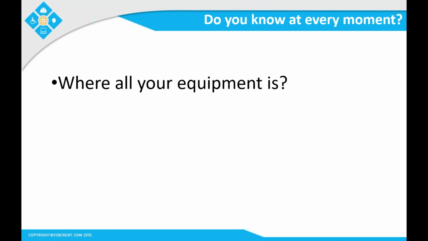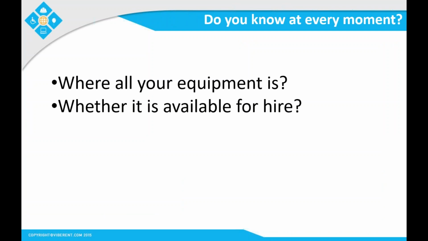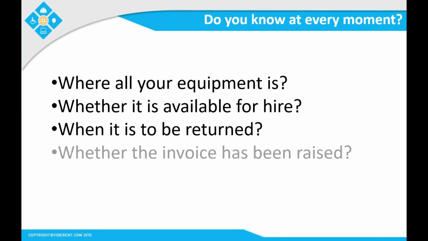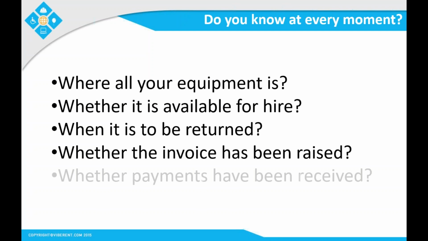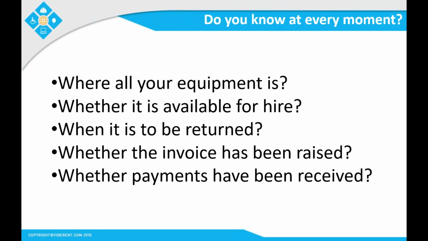With this kind of an environment, it's very difficult sometimes to find out where all your equipment is. Is it available for hire? When is it going to be returned? Have you raised invoices for all your rentals? And whether payments have been received. And if you have cyclical invoicing, for example, monthly billing for all your long-term rentals, have they been raised and processed into your accounting system?